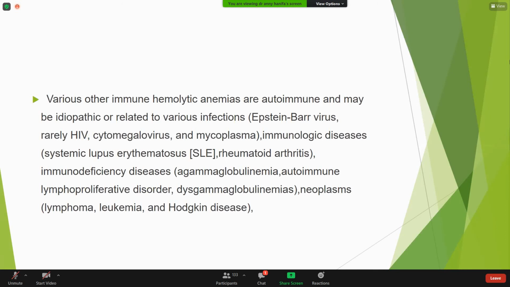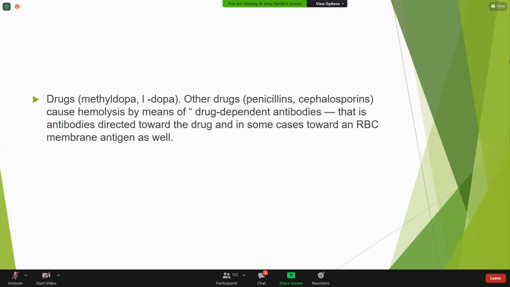Now, what happens whenever there is any infection related to these viruses? Our immune system is activated, and it leads to the production of antibodies that will destroy these viruses and restore the immunity. Sometimes these antibodies that are formed against the viruses or the pathogens causing the infection cross-react with the normal or self red cells of the patient and produce the hemolytic anemia. So it is basically an immune dysfunction of the body.